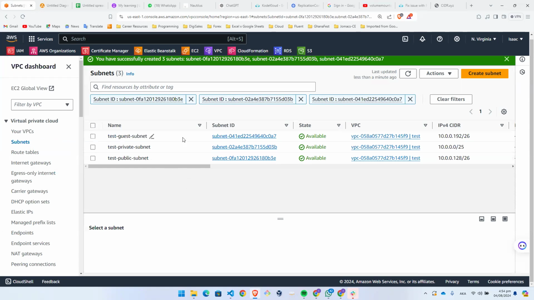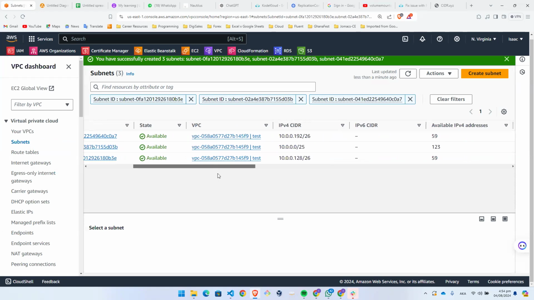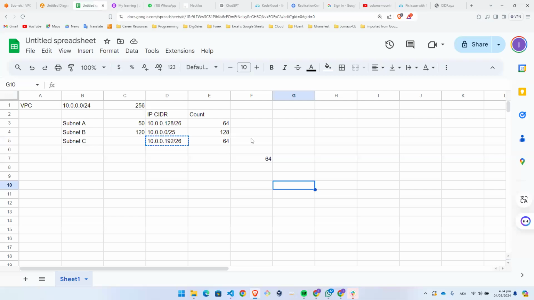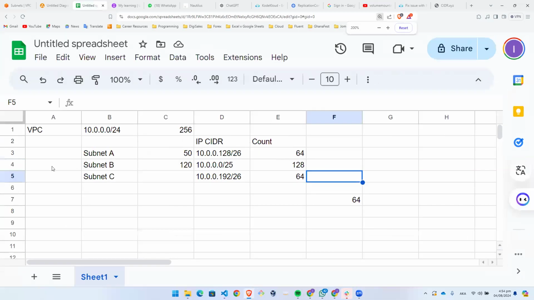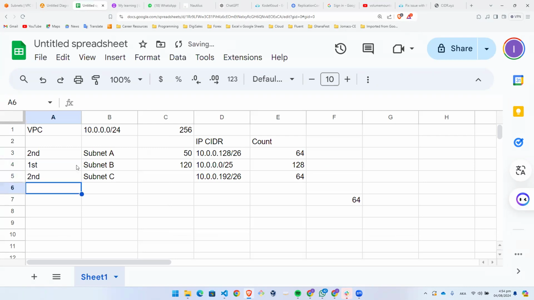Okay. So now we have our subnet. You want to ask anything? No, I'm just looking at the numbers. I'm good. Can I see the Excel sheet again? Okay, sure. So that means that we start with the 128. Yeah, so you start with the bigger one first, and then we went here, and then now 50, the last one. So this one will also give us 64 devices. Okay, I get it. All right.